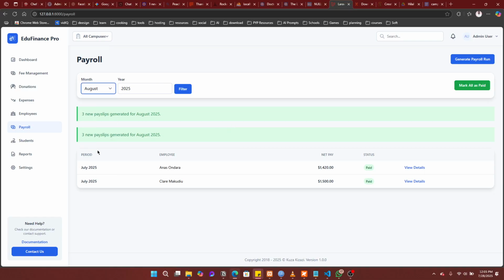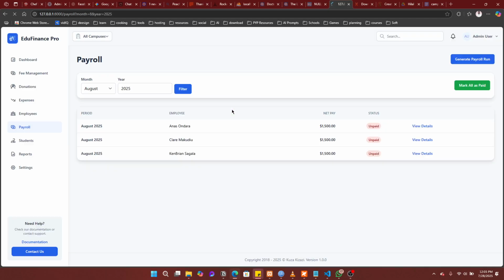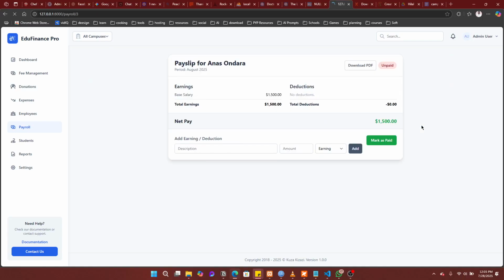When we go to the August filter, we have the payrolls for August. So these are the people, and as the finance officer, if you want to pay their salaries, let's go into this person. This is now their salary.